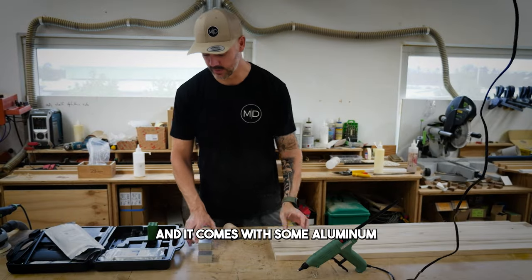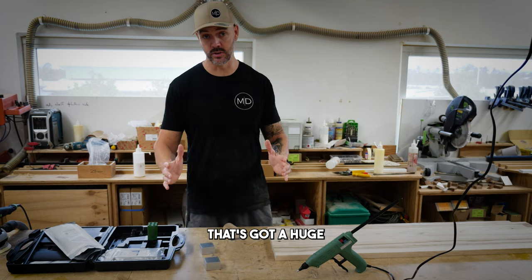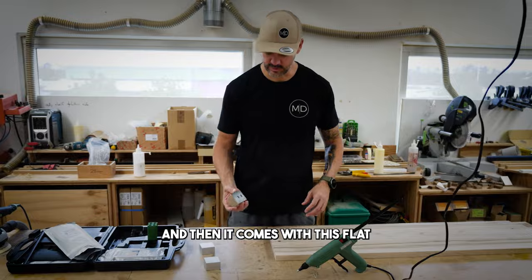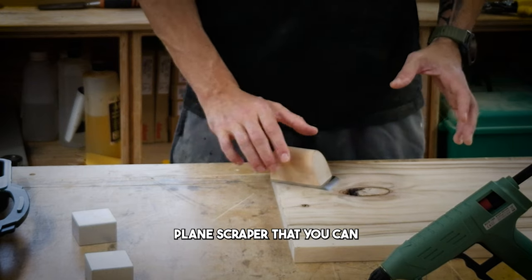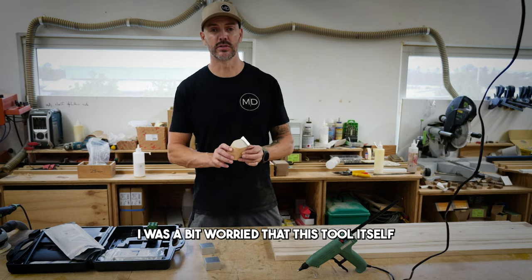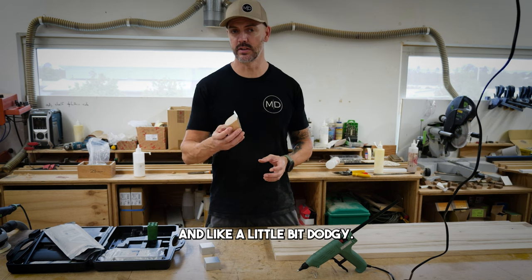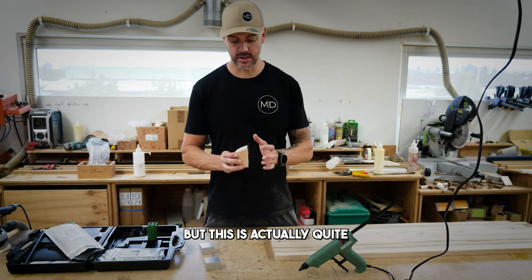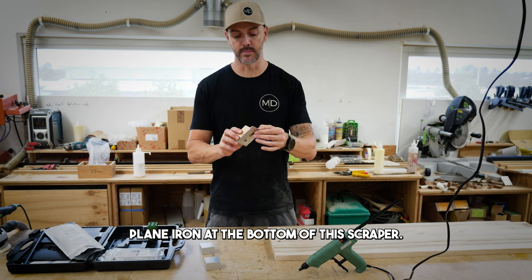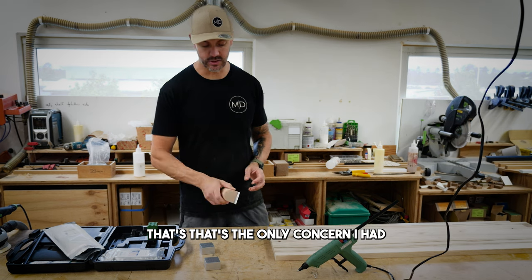Essentially this is just like an oversized glorified hot glue gun, and it comes with some aluminium cooling blocks. I didn't get the full big kit - there's another one that comes with a huge aluminium block and a flat plain scraper you can use at the end. When I saw other people's videos I was a bit worried this tool would be flimsy, but this is actually quite a sturdy solid plain iron at the bottom of the scraper, so I'm very impressed with the sturdiness.